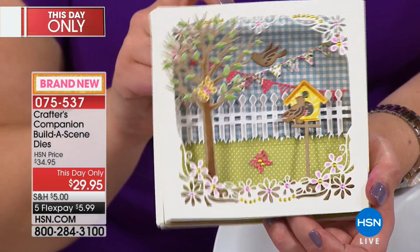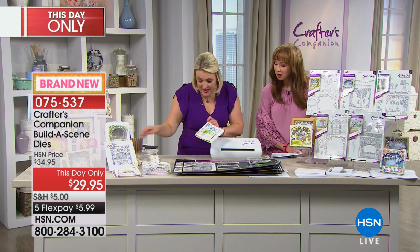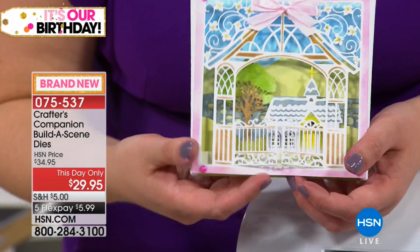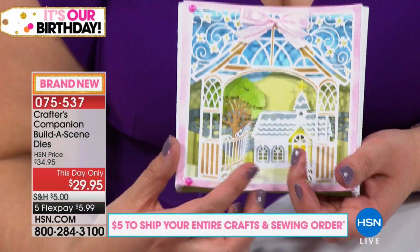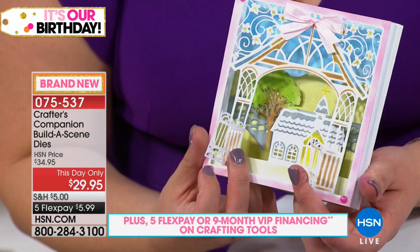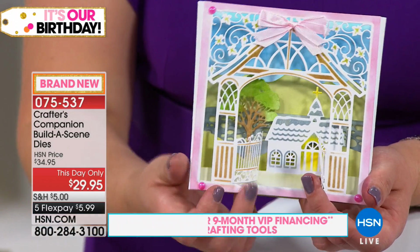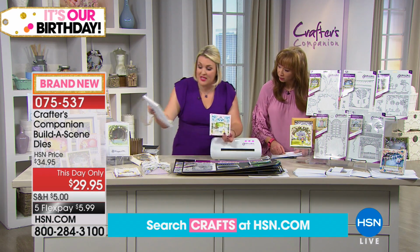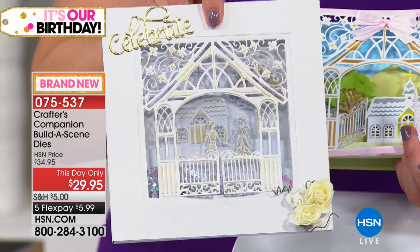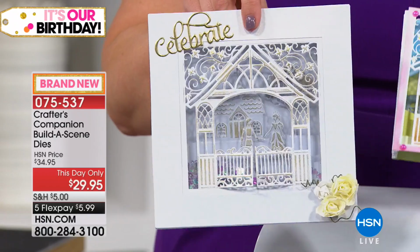Or perhaps you want to do this a little bit more ethereal, and you want to tell the story as a bit like a fairy tale wedding. So you want to open the gates to the church, and you've got the church in here, you've got the trees in the background, you've got the lake flowing in the background. So cute. But then actually, how does that same design look done in a monotone? Oh, what a great idea. What I'd say is, you won't get this until you watch it.